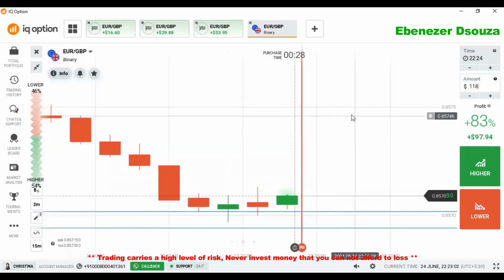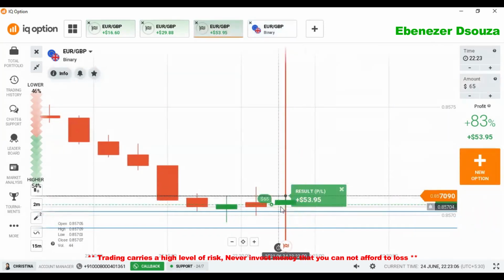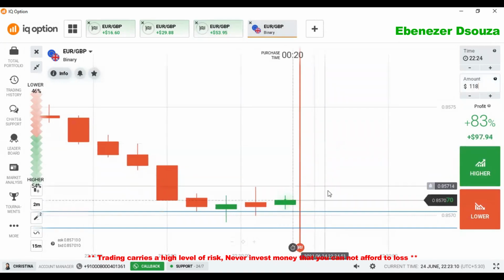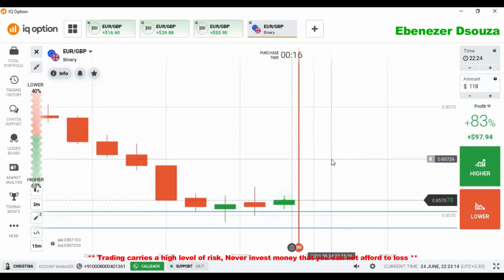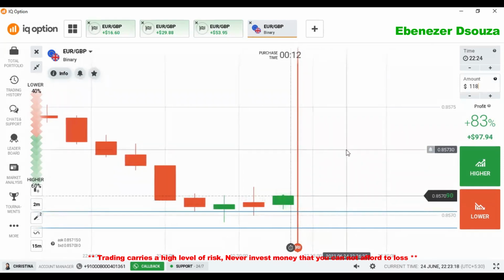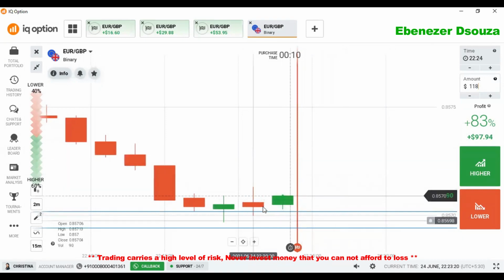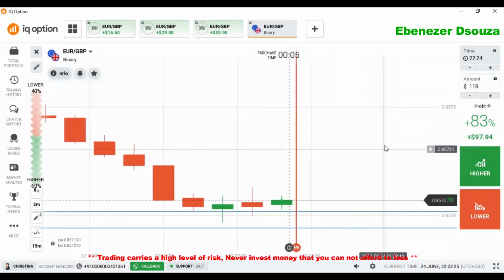So this is an evening trade, so I placed a higher option trade here for 1 minute by mistake. Okay, no problem. After the closing of this candle I will enter again, but it will close as a bullish candle easily because the sellers became very weak. It made a new high.